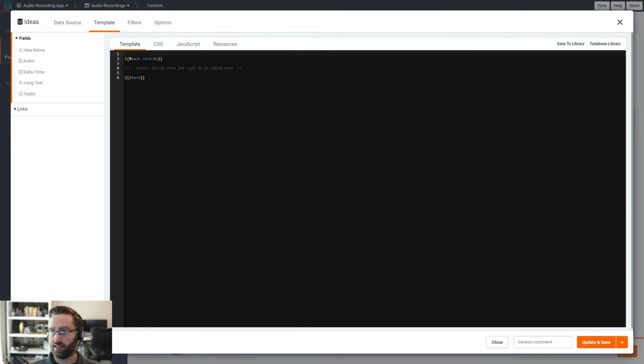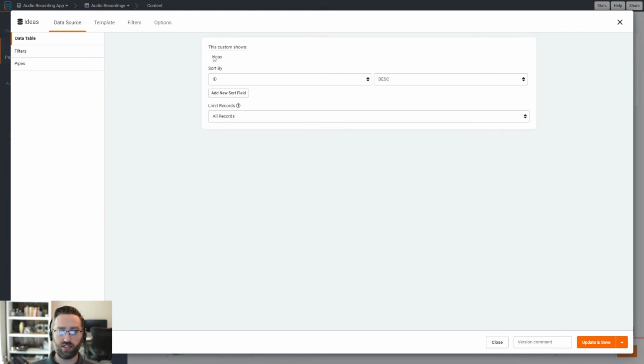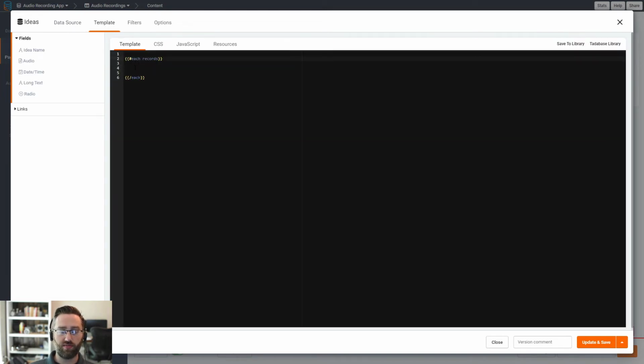Okay, so the way the custom component works is it uses these helper tags in order to run different functions. So right now you can see it's always going to have this each function, and it says each and then records and then a closing tag of each. So what this means is to loop through all of the records from the chosen data table. So we chose the idea table. This means, for each record inside of that table, do the following. Okay, and what we mean by do the following in this case is actually display it in this particular way. All right, so we're going to come back to this.